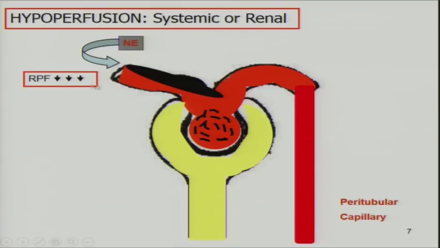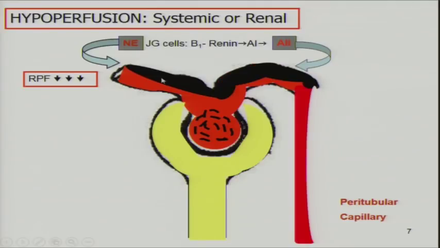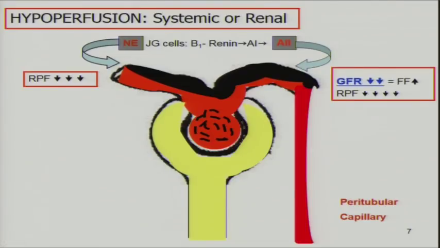I'm trying to illustrate here, resulting in a decrease in renal plasma flow. Whenever there is constriction of the afferent arteriole or sympathetic stimulation, the juxtaglomerular cells in the afferent arteriole release renin, and that results ultimately in angiotensin II, causing constriction in the efferent arteriole to result in this balanced vasoconstriction. So you've got an overall marked reduction in renal plasma flow with a lesser reduction in GFR. Hence, the filtration fraction goes up.